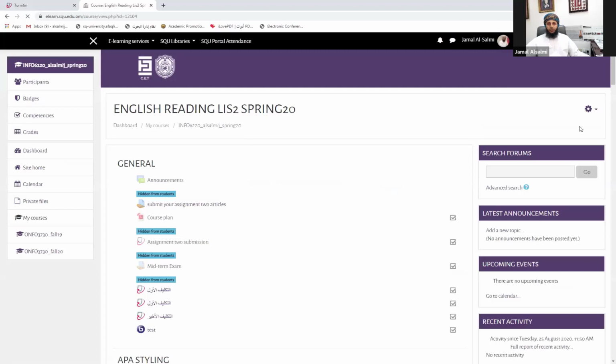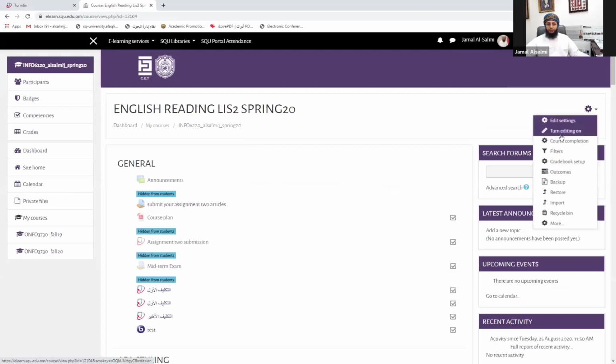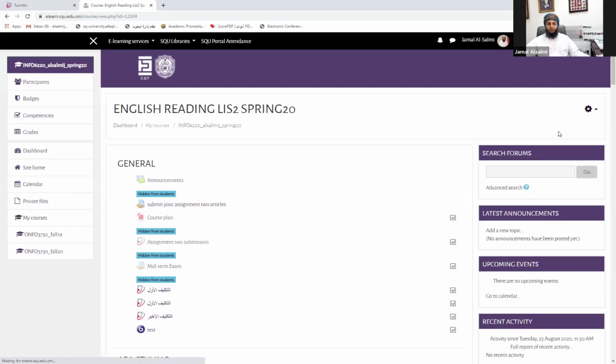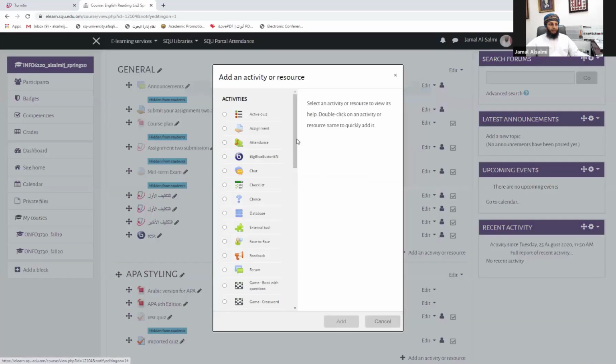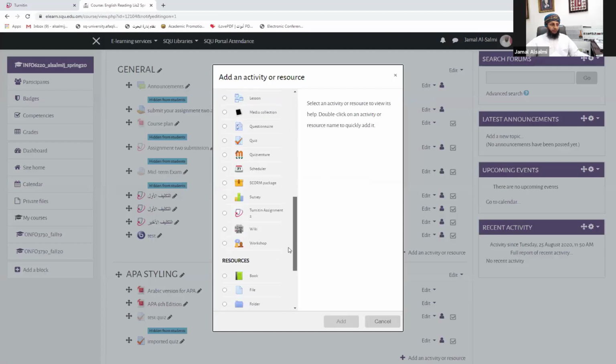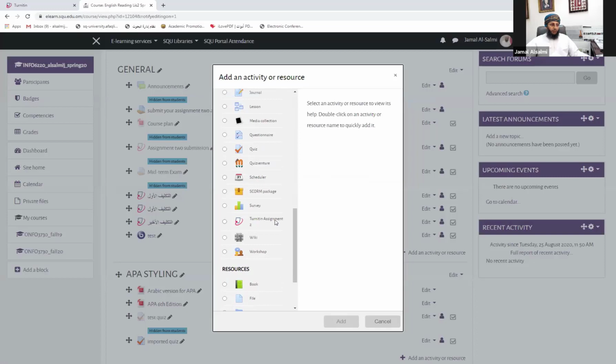Okay. So first I have to allow editing, turn editing on. And then from add activities or resources, you go to this one. And here you can see the normal ways. One is to add an assignment. But for Turnitin, you can go down until you see this one, Turnitin assignment.